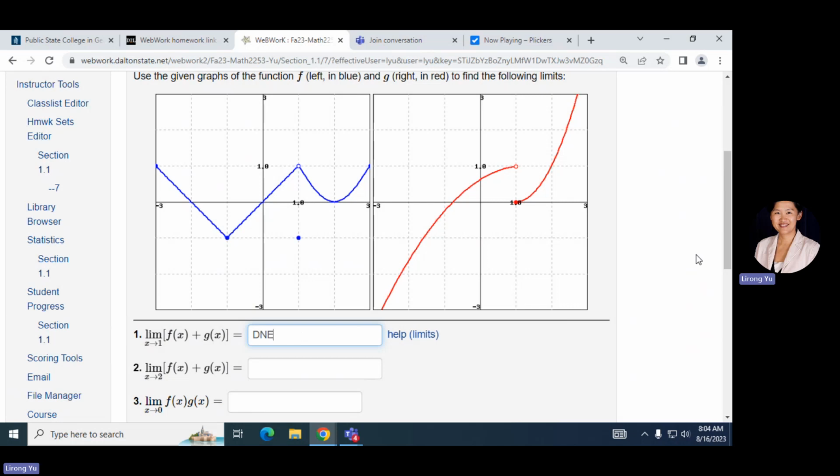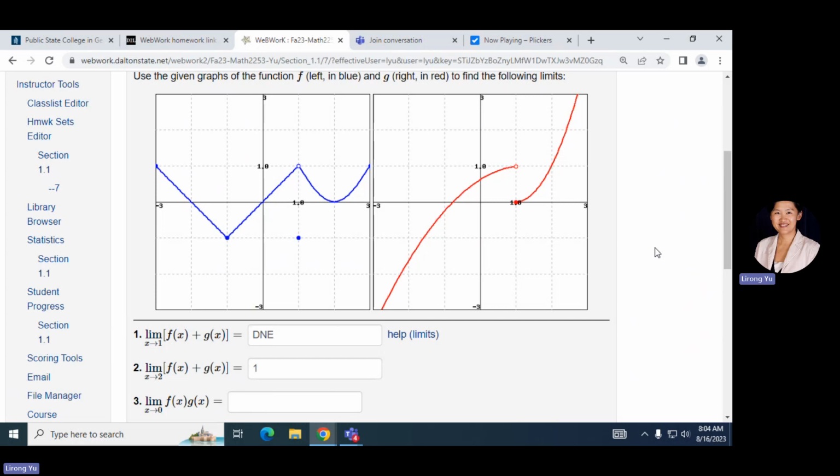The second question has x approaching 2. So for both of these graphs, we're going to look at x approaching 2. On the x-axis you find 2. It looks like left side and right side both approach 0. For g of x, we find 2. You can see they have 1. So basically 0 plus 1, the answer is 1. I see it now. Okay. So that's really when we have no definition of the function, the graph can suffice as a definition. This will replace the formula.